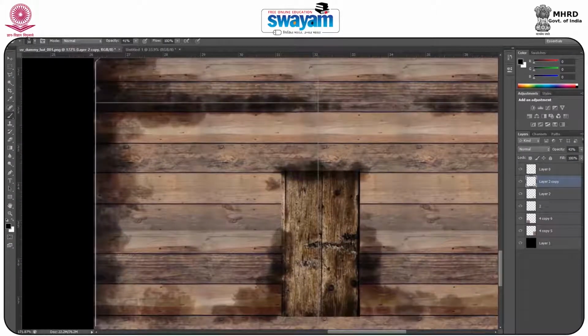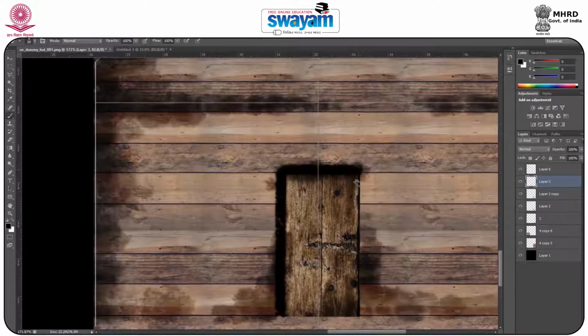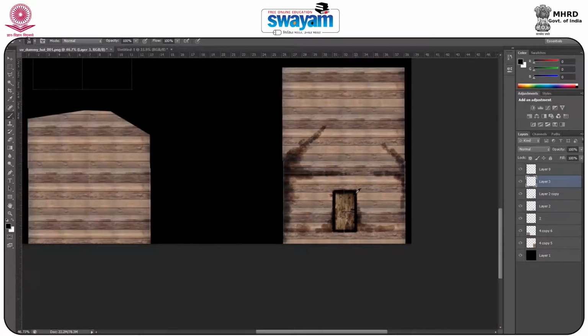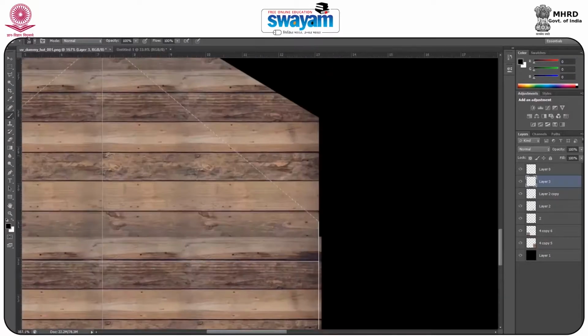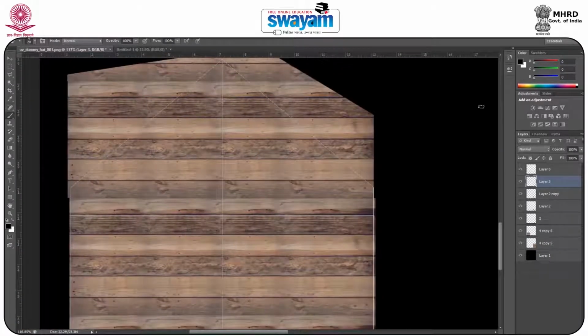So now one more thing we have to do, we will just go to the opacity 100 and make sure that nothing happens to the layer. Select one point and just click over here, and shift click over here, so you have a proper line. Click and click like this way, and also we have to manage this area. So okay, no problem, go to opacity down because we need some random textures.